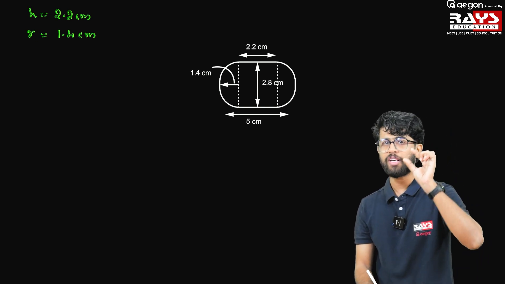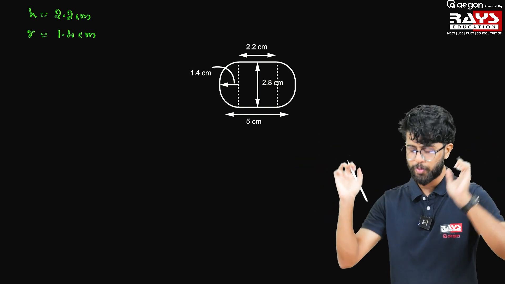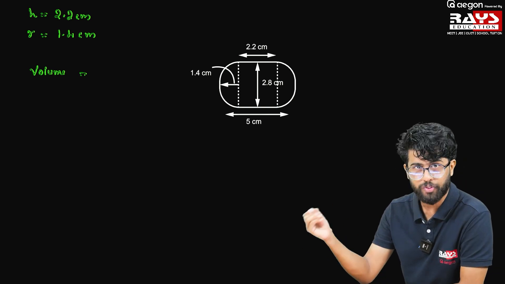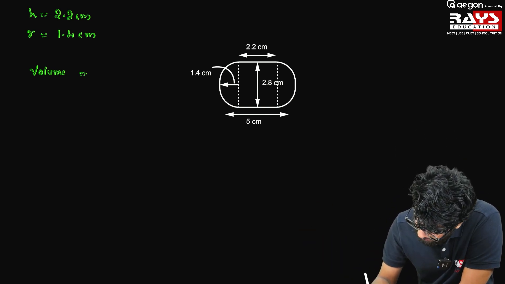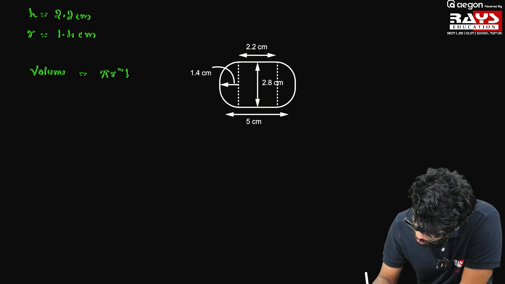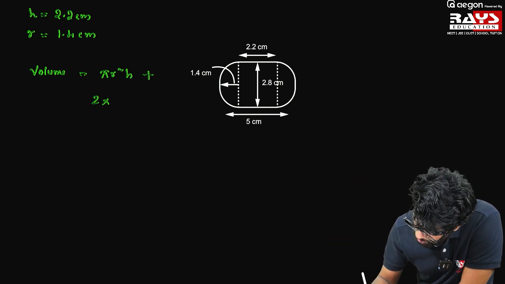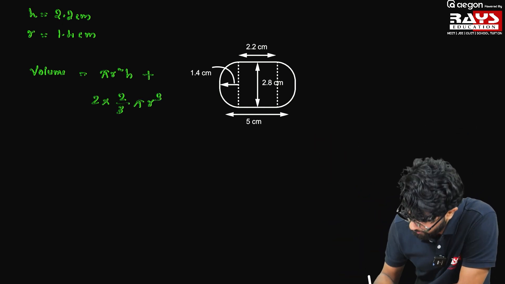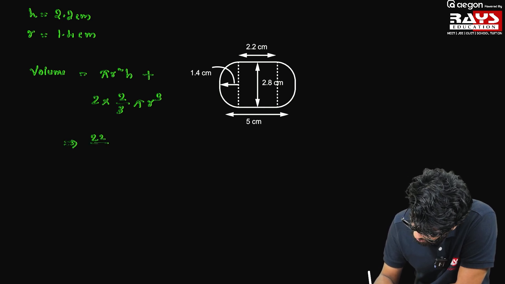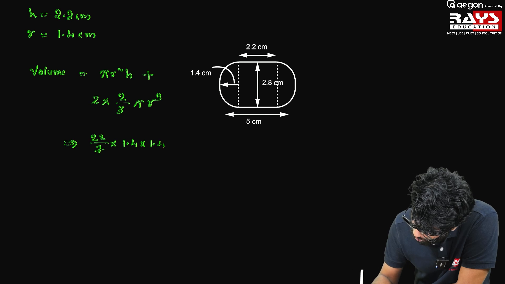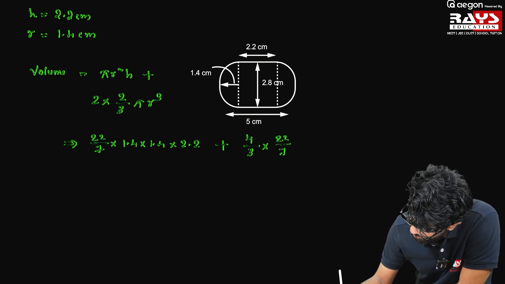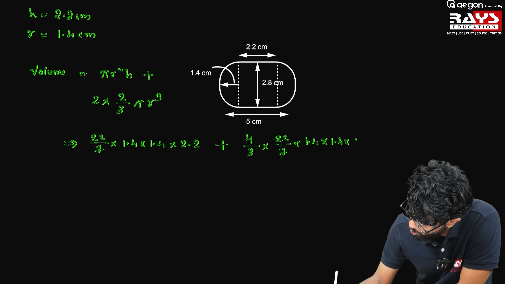To find the volume, we find the volume of the cylinder and the volume of 2 hemispheres at both ends. Total volume equals volume of cylinder, which is π r² h, plus 2 into volume of hemisphere, which is 2 into 2/3 π r³. We already know r and h. Substituting: 22/7 into r² (1.4 × 1.4) into h (2.2), plus 4/3 into 22/7 into 1.4 × 1.4 × 1.4 × 1.4.